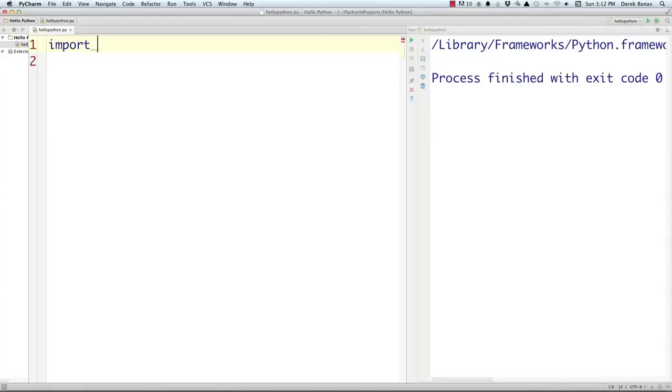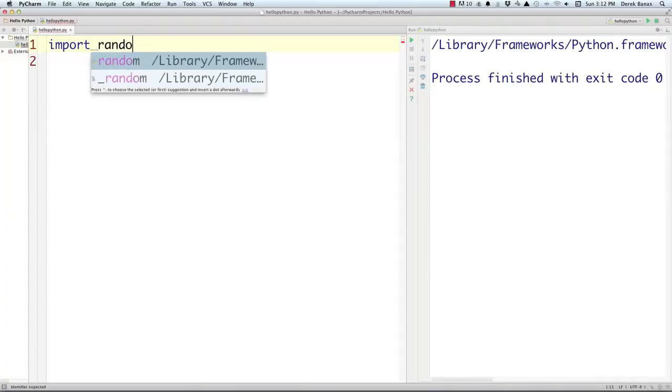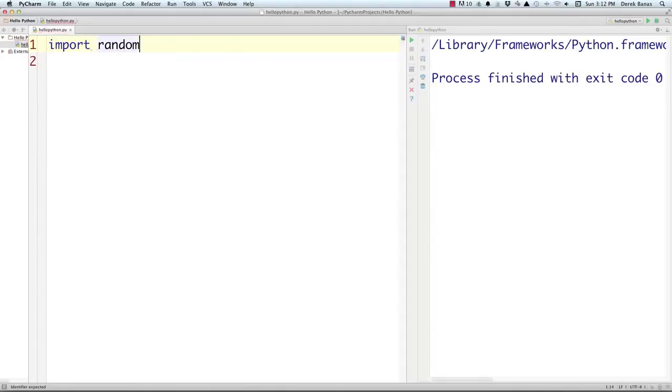What we're going to do first off is import what are called modules, which are just going to provide us with some specialty functions that we're going to want to use. One of them is a random number generator, another one is the sys module, put these on separate lines, and then finally I'm also going to import the operating system or OS module.